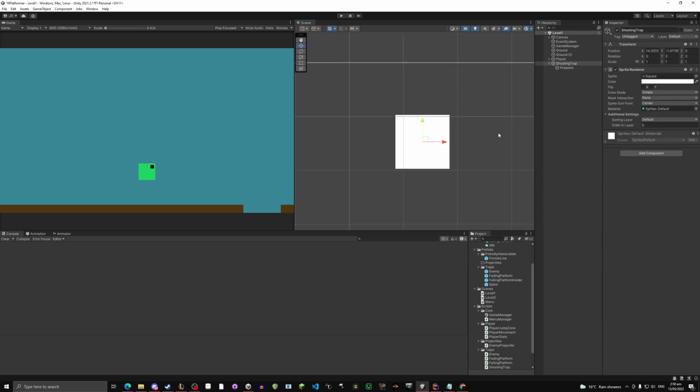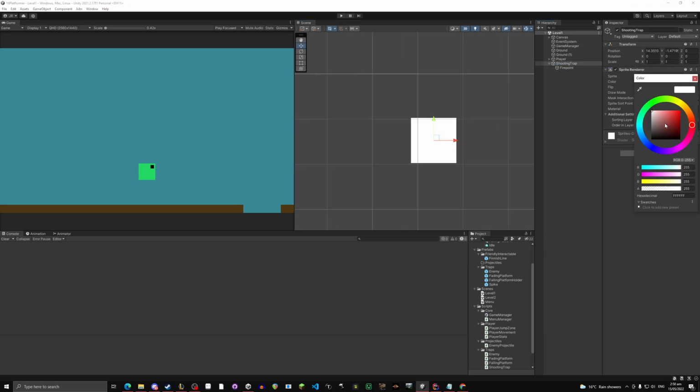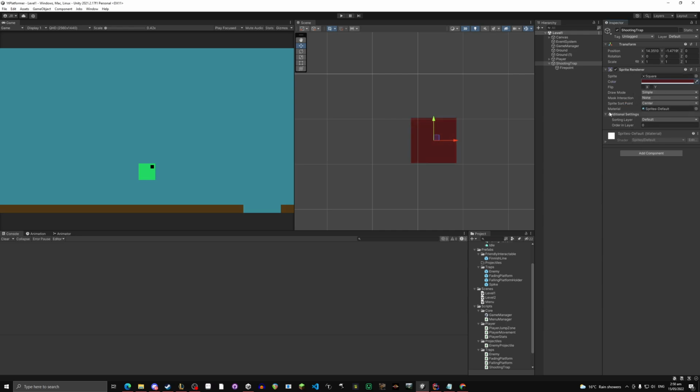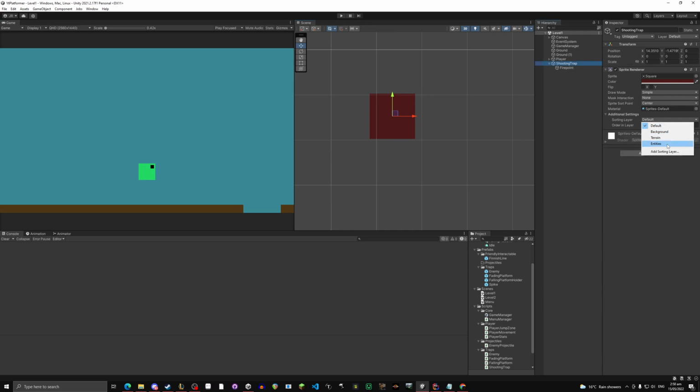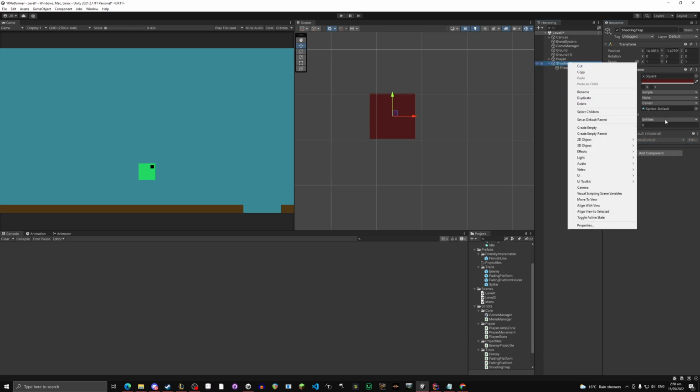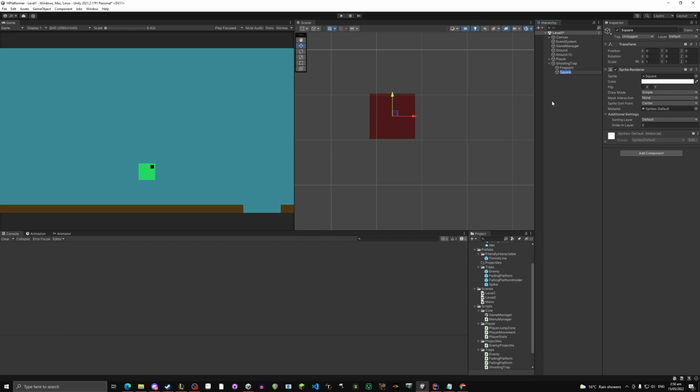Always save your project, by the way. Let's make the color darkish red, just for now. It's a placeholder. And we can actually, for a visual improvement, first of all, put it on the entities sorting layer. Give it another 2D object, square. Let's just call it fire point visual.